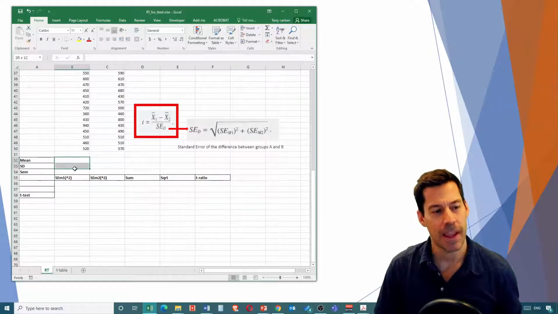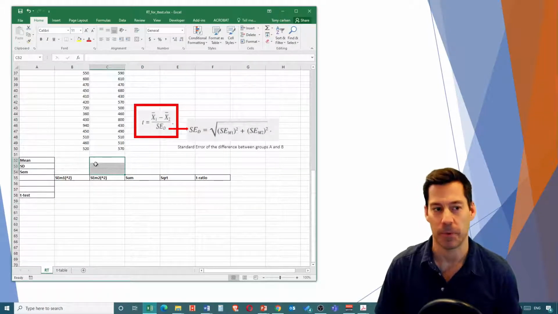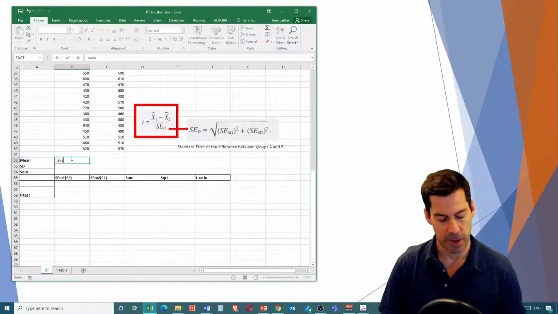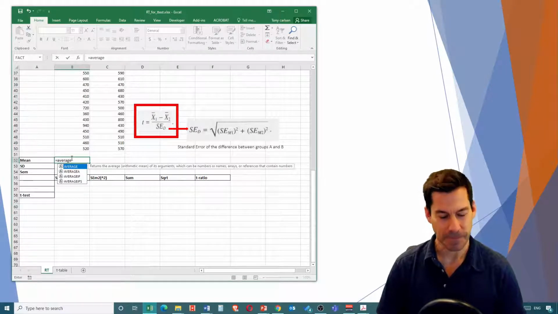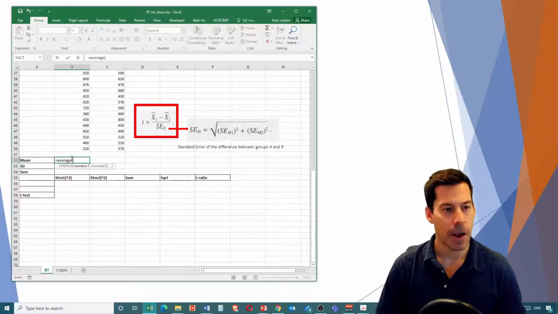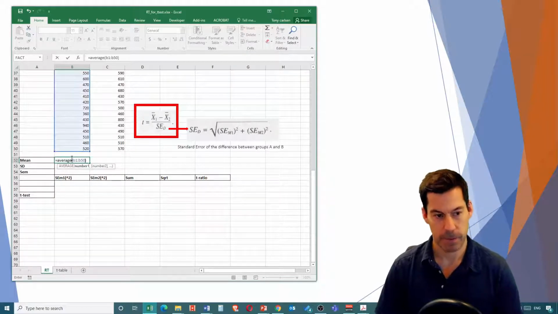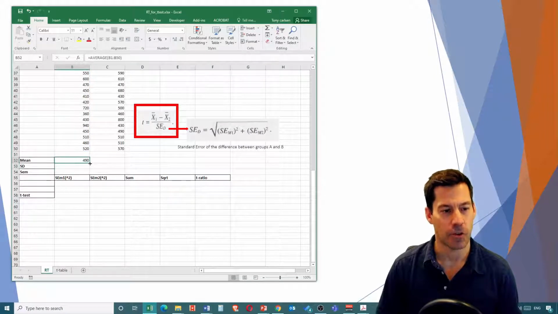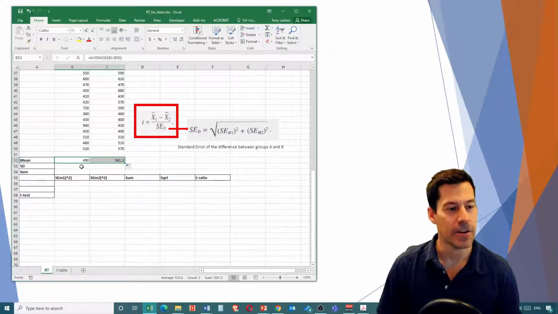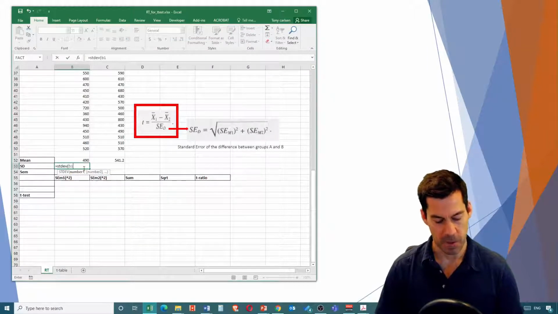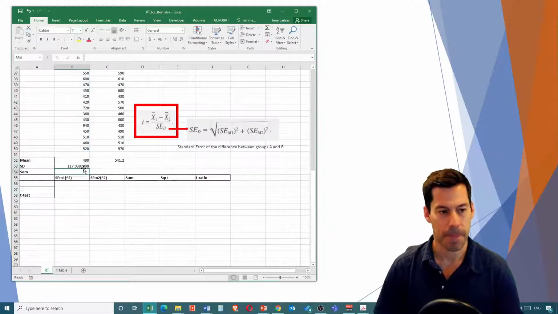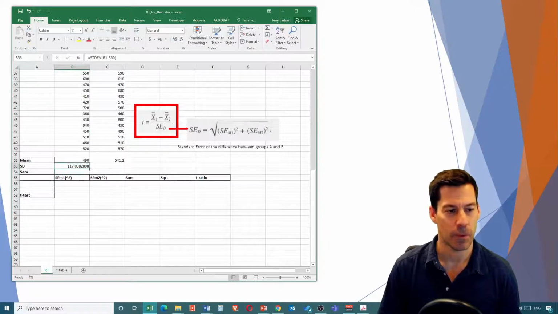So I've got those in these three sets of rows in these two columns. So we'll calculate the mean equals AVERAGE of B1 through B50. Okay, and I can take that and just drag it over. Okay, so we see I've got my two means already. Done. Standard deviation, we know that one as well, equals STDEV of B1 through B50. And this will be C1 through C50.